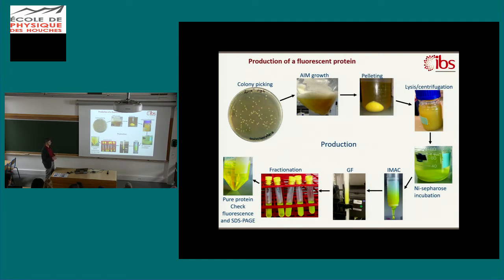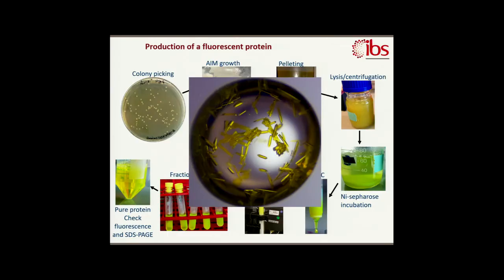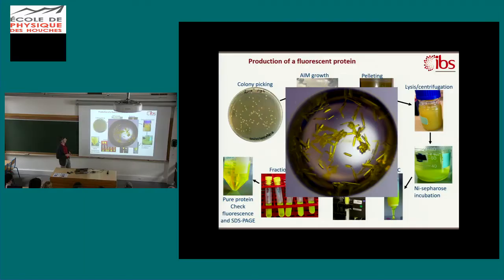Sorry, I directly incubate with any anisopropyl beads, and then make an IMAC, so a nickel column, a gel filtration, a fractionation of all my samples where I choose the best, the purest ones. Put it in a tube, and then I have my protein that I can check whether it's fluorescent or not, but it's quite obvious, and another SDS, and ultimately, but you're not obliged, you can crystallize it and make further experiments. That's all okay for these steps, right?